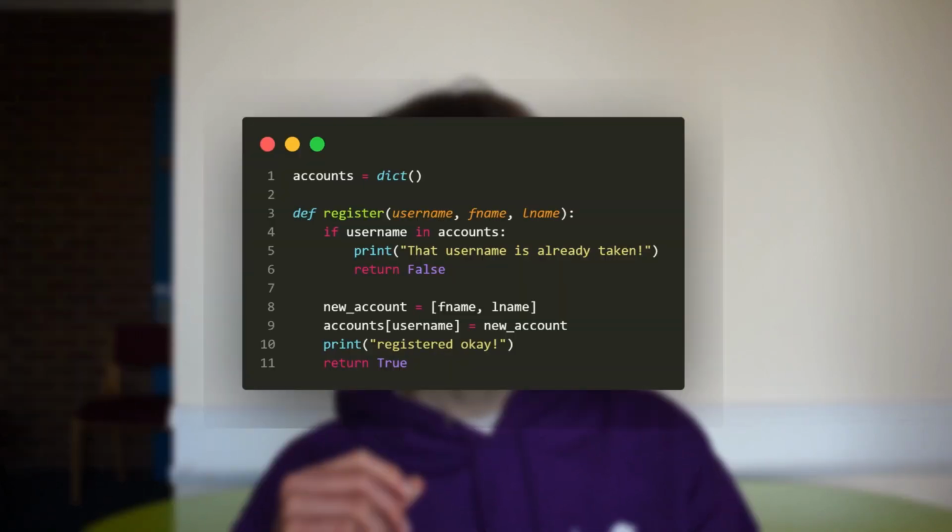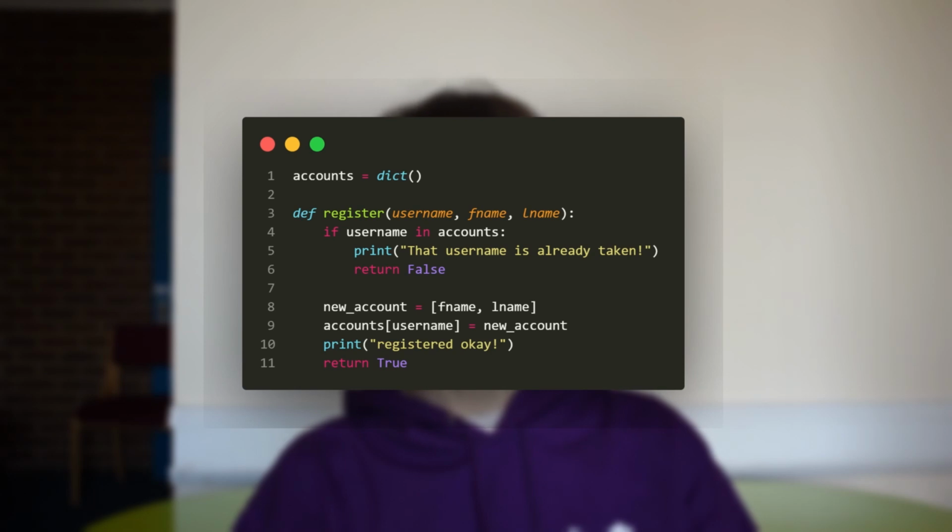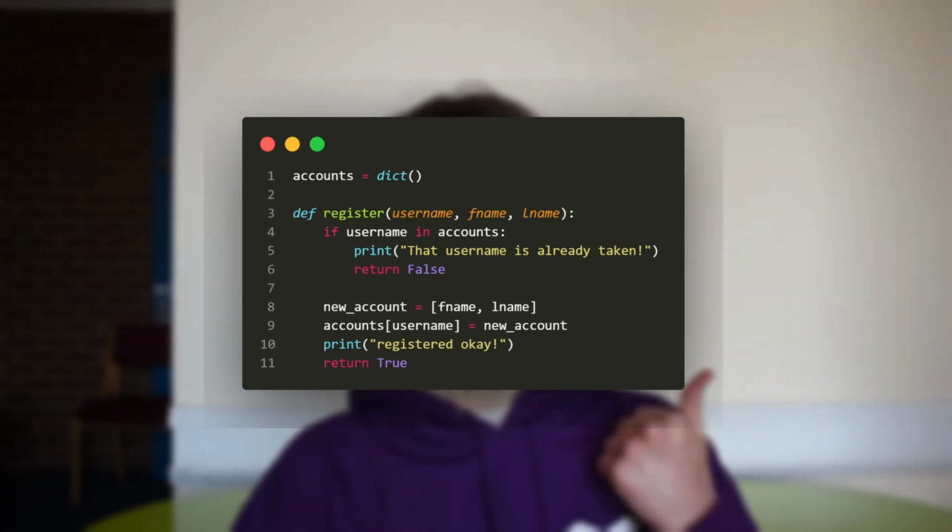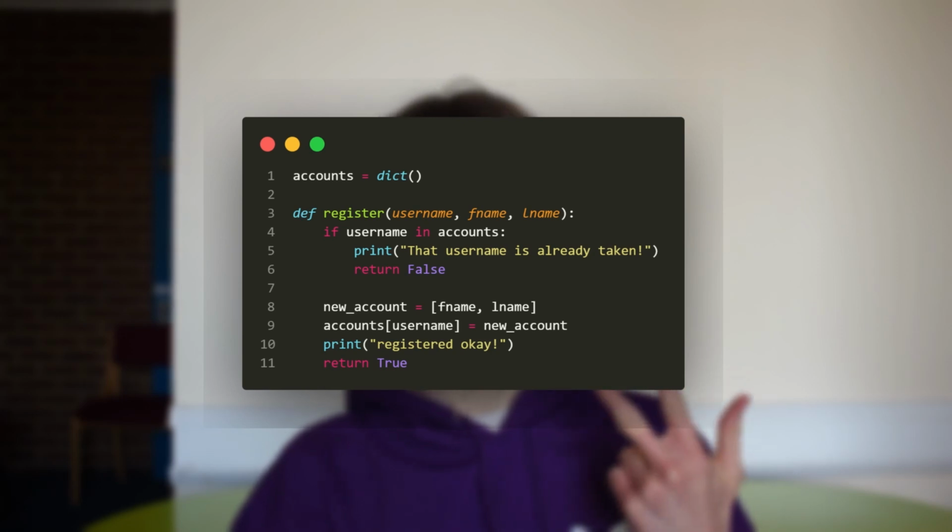Keyword arguments. Remember from last time that we define function parameters in the brackets around our function signature. We said we had to give them unique and valid names. Here's an example of a function which takes 3 arguments. This function takes a username, a first name, and a last name.